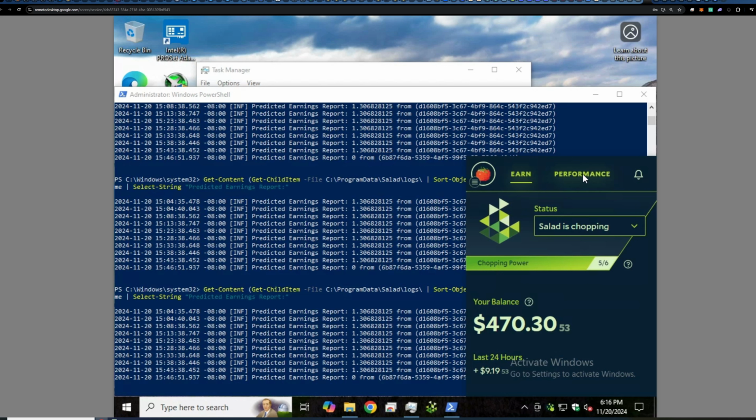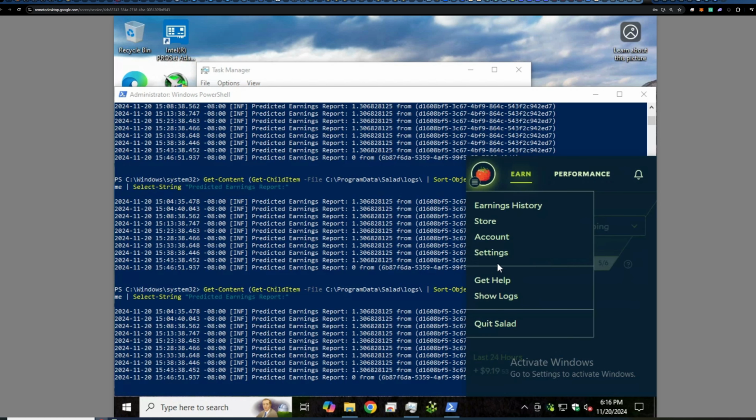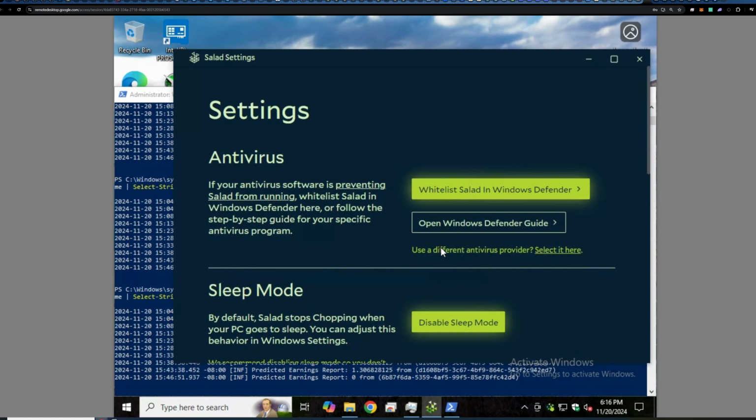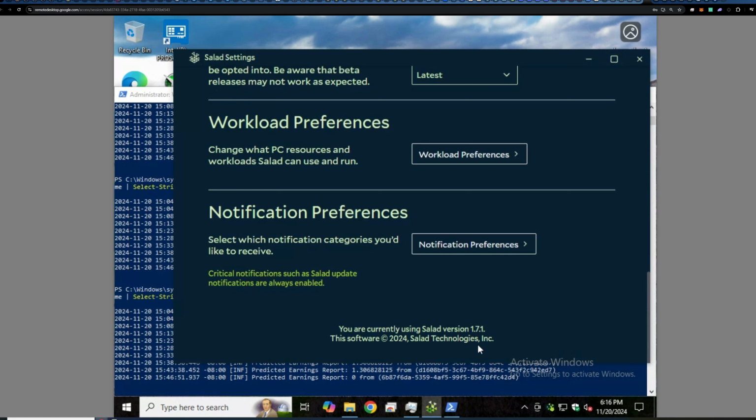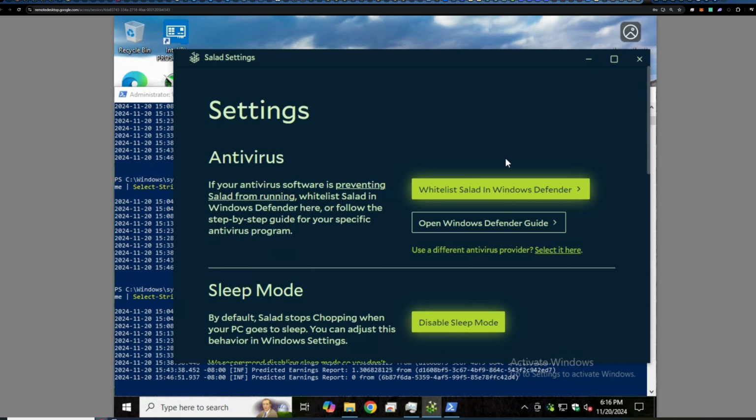And by the way, I just updated this machine because it was not doing anything. The new 1.71 update just came out. I don't know if that just came out today. Anyway, I updated because this machine was not doing any chopping.